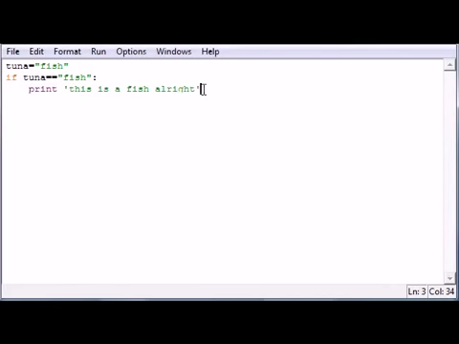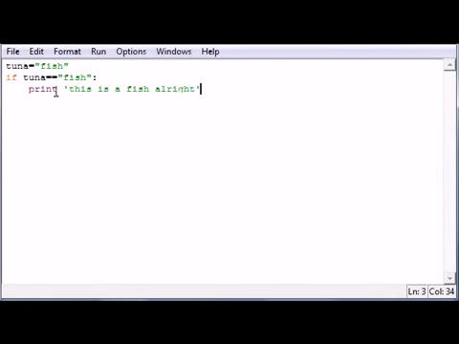And another thing I want you guys to take note of before I run this program: as you can see, this little piece of code is indented right here. Whenever you press enter after this sign, it automatically indents. And your indentation is your way of telling Python, whenever we indent, this is the piece of code we want you to execute during our if statement. Anything that's not indented is completely different from the if statement and something else. This is very important to Python, and you'll be seeing this a lot later on.